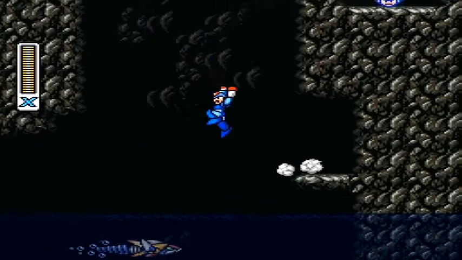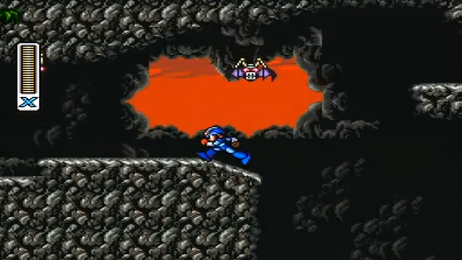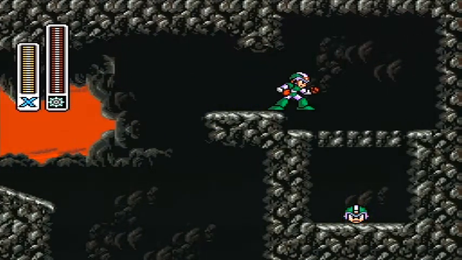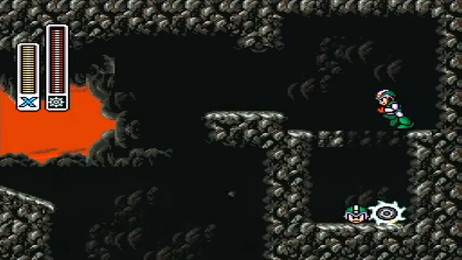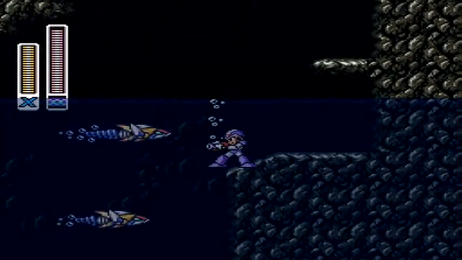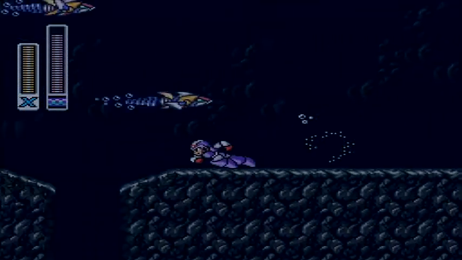Actually, hold on. If you go up here, I'll show you what Gator's weapon does. Basically, if you use it on bricks like this, it'll actually break them. See? You get an extra life. Kind of an indication that this weapon's useful here, you know? Alright.